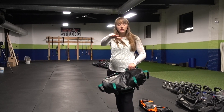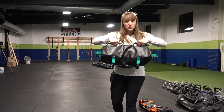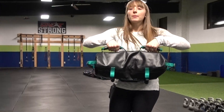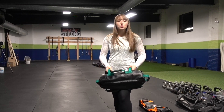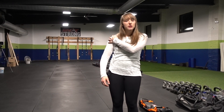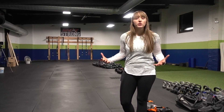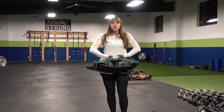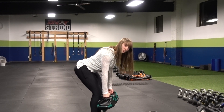With a barbell, we're automatically put into a pronated grip, meaning my palms are pointed down, which is what these snatch handles put your grip into. But when we use our neutral grip, this actually allows our shoulder to be in a safe spot and allows us to engage our lats, which gives us core stability so we can have limb mobility. That lat engagement stabilizes our spine, and we can actually pull those handles apart to create tension.